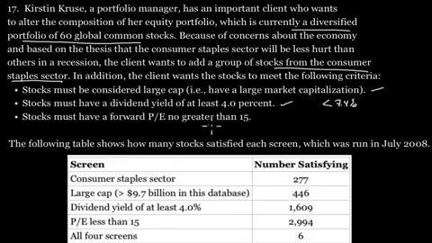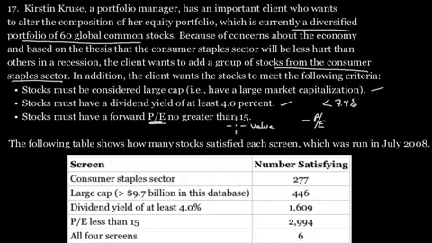Stocks must have a forward PE of no greater than 15. We can see that we have a value investor here. What's the problem with the PE? No greater than 15. That also includes PEs that are negative. And if you have a negative PE, you have negative earnings. Negative earnings, even if you have a dividend over 4%, you got a big red flag, you got a potential dividend cut coming in. You don't want to have to sift through those. So if you're going to do a stock screener, it's because you don't want to sit through all that stuff.